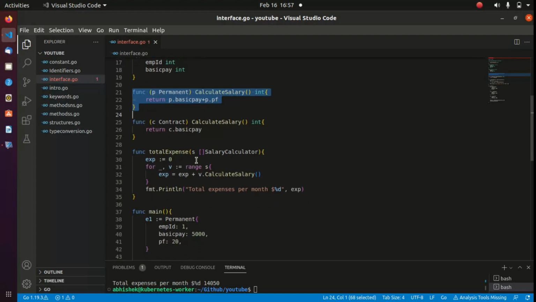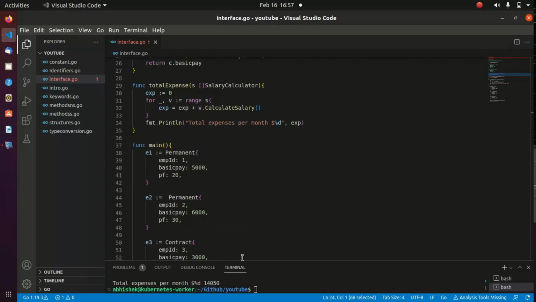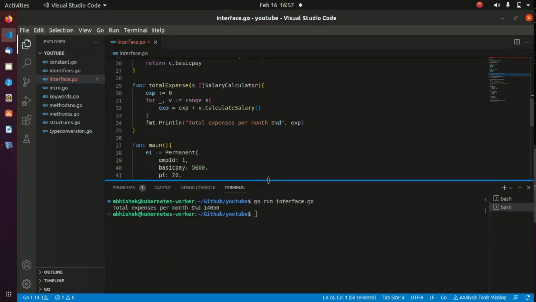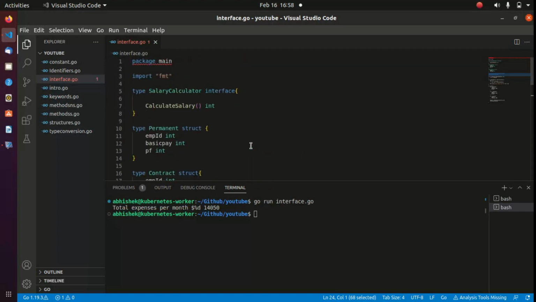Similarly for the contract, and it would be totally compiled and the total expenditure would be printed out as output, which you can see in the terminal right now is 14050. So this is how we implement interfaces in Go.